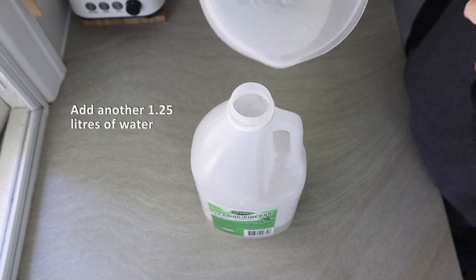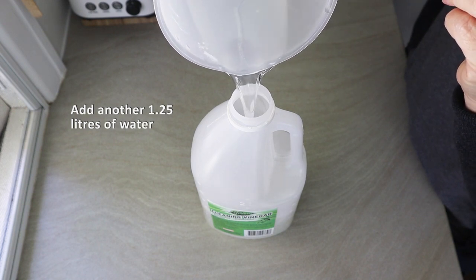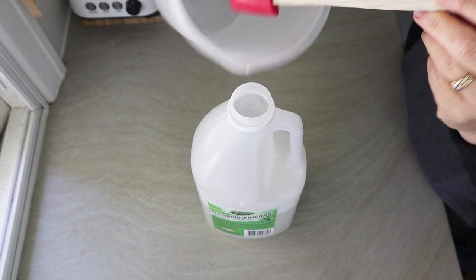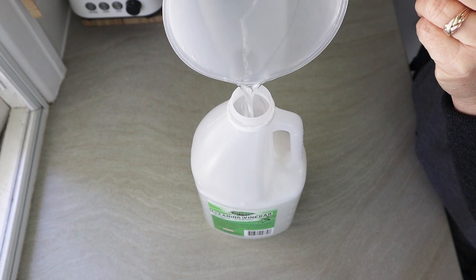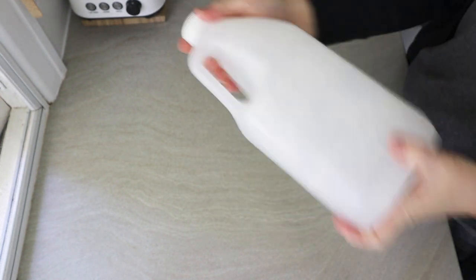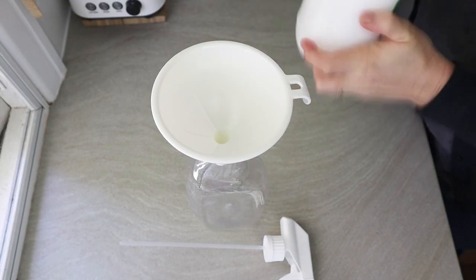All you do is add about another 1.25 litres to the bottle to make up 1.5 litres in total, since we started with one cup of boiling water. That's roughly 1.5 quarts — you can do a unit conversion to liquid ounces if you want. Then just shake it up. It did separate a little bit, but if I kept shaking as I used it, it worked pretty well.